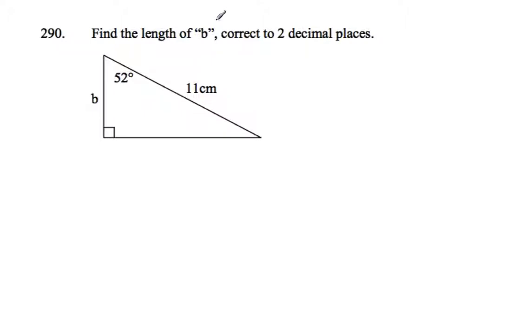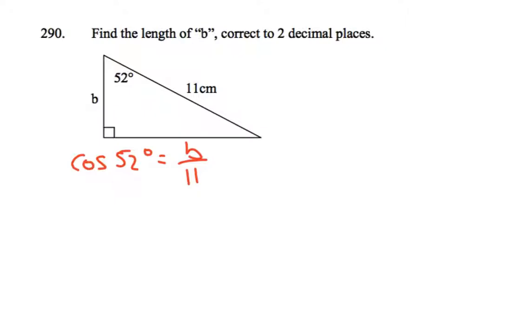Alright, we're having a look at this one. We find a length of B here. From this angle we have an adjacent and a hypotenuse. So from your SOHCAHTOA, some old hags can't always hide their old age, you might recall that adjacent and hypotenuse is involved in cosine. So we're going to be using a cos ratio here.